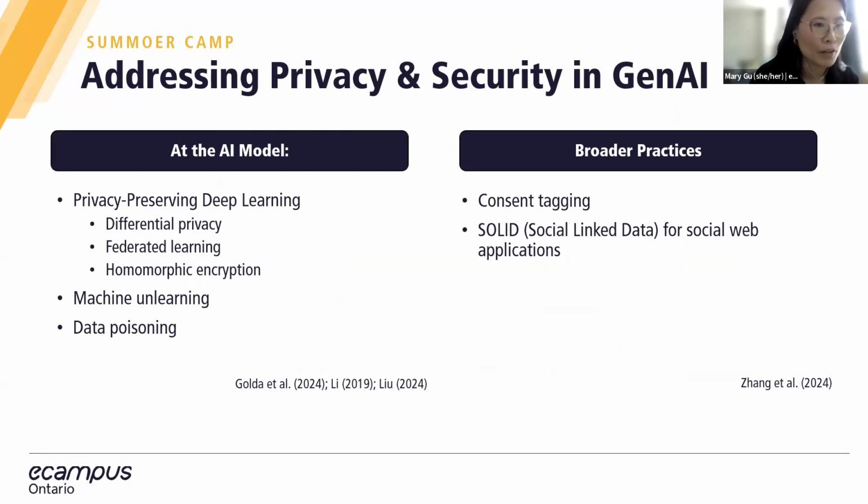So at the site of the AI model, there's a lot of work being done around privacy preserving deep learning. So deep learning, as you may recall from earlier, is a type of neural network approach to machine learning. So how do we develop privacy preserving versions of this? There's a couple methods that exist in the literature. First is differential privacy, which is a way to mathematically add noise to the aggregated result of the computation. So this is after raw data went through computation by the algorithm, and then you add noise. I've been sort of thinking of it as like my Zoom blur filter. So you're seeing the result of what my computer is displaying, but the blur is applied afterwards.